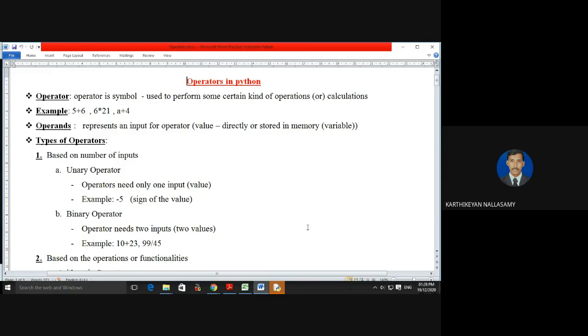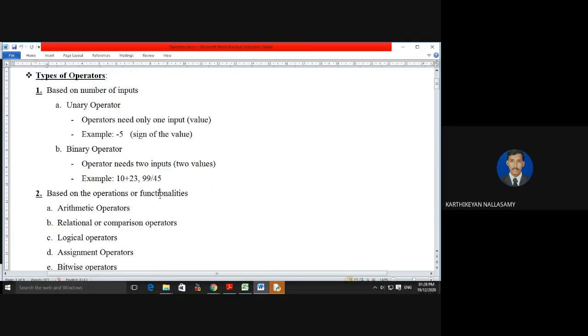Okay. So now the classification of operators என்னன்னு பாத்தீங்கன்னா, based on the number of operands it will be classified as unary operator and binary operator, and based on the functionality it will be classified as arithmetic operators to perform arithmetic operations, relational operators for checking the relationship, logical operators to combine two or more relational operators, bitwise operators to perform operations at bit by bit level, and assignment operators and special operators. These are the different kinds of operators supported by Python based on the functionality.